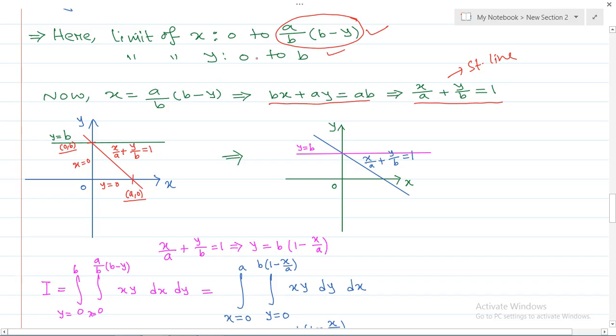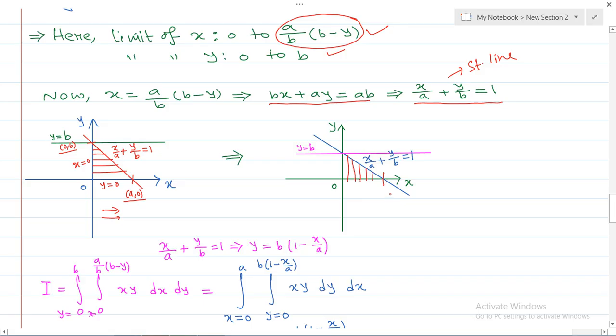Now which region should be chosen? I think all of you can understand, from the variable limit itself we have to identify the region. So x is starting from 0 and it is going up to the straight line. Since x is varying here, we have to shade the region by horizontal lines. Now we have to redraw the region again, but what is our plan? Our plan is to make x a constant limit and make the y limit variable. So to make the y limit variable, the same region we have to redraw and shade it by vertical lines for our well understanding.